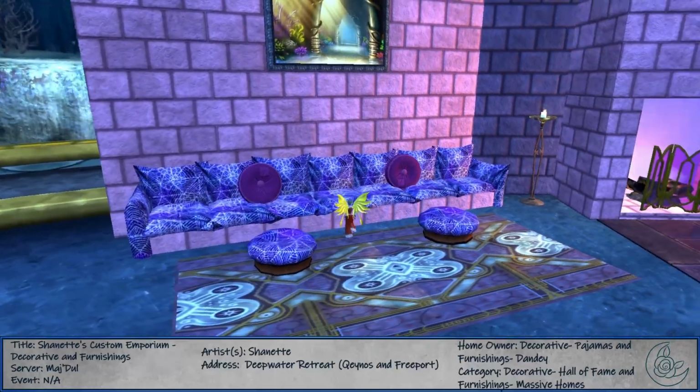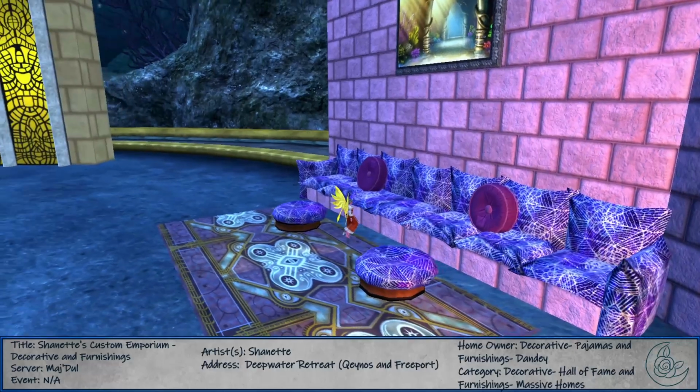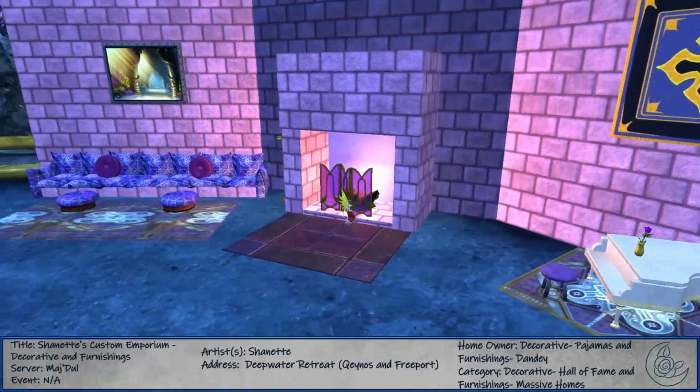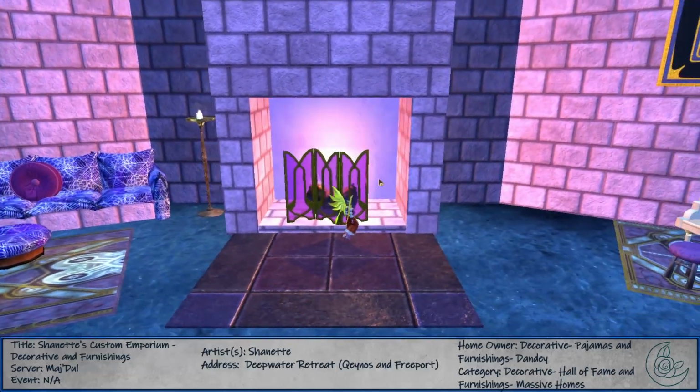Look at that. I love how the couch is like part of the wall because it's made out of the same material down here. Very nice. And we have another custom fireplace, very purplicious, lavender.